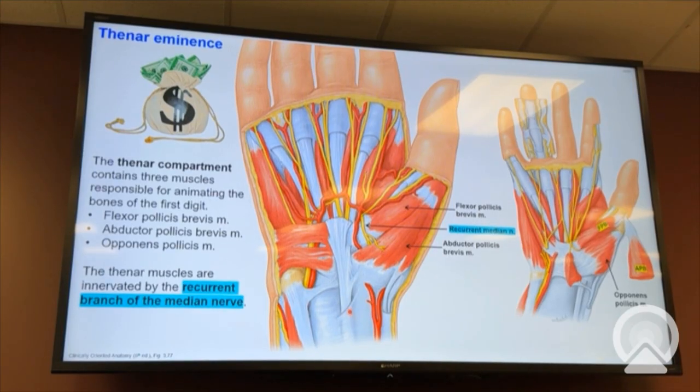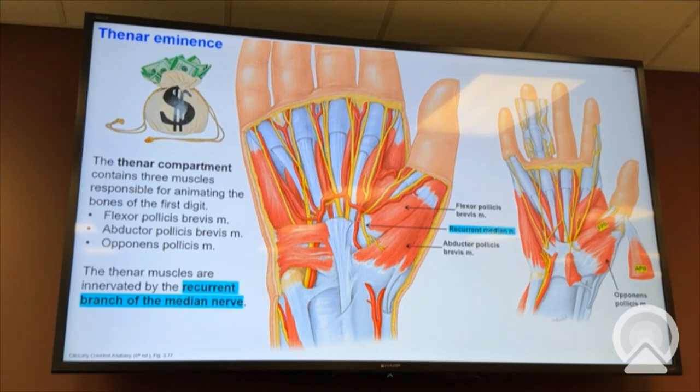So the median nerve would be passing through the carpal tunnel, spraying off these sensory branches, and then it'll throw a branch that goes backwards into the thenar compartment. It's often referred to as the $1 million nerve. $1 million nerve going to the thumb. It's called the $1 million nerve because if you're a hand surgeon and you accidentally cut your patient's recurrent median nerve, you're going to be paying them $1 million because they're going to be disabled. Like losing access to most of your thumb movements would be a life. It would be for anybody doing anything. You would just not be the same anymore.